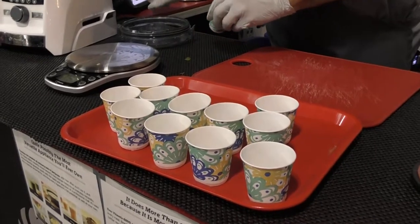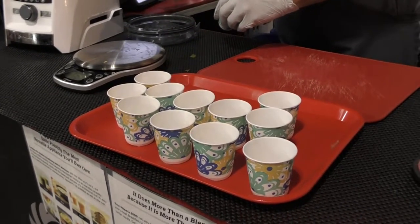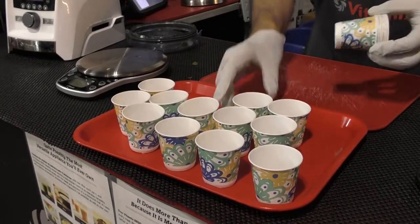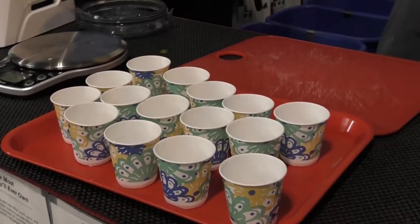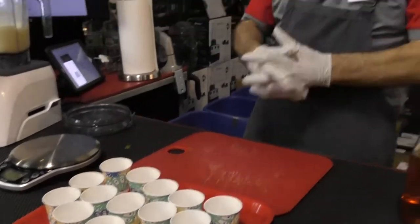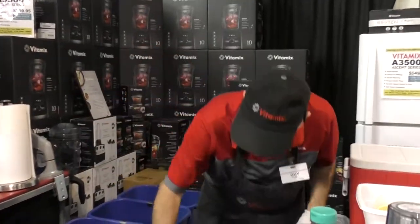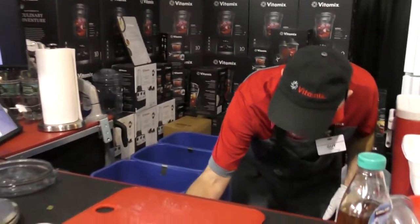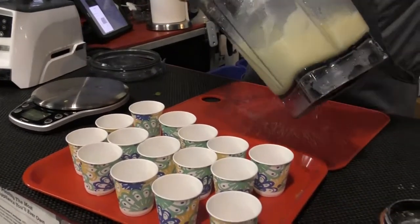I keep forgetting to show that, but let's say you make one of these ice creams. You can change that by just touching where it says 3 and changing the serving. So you can make only the number of servings you want. The beautiful thing about having this app is that it opens up so many possibilities. You've got 500 recipes, you're an expert at every one of them. You can make any size portion, get it to come out right every time. I gotta start mentioning that more because that's really a good feature.